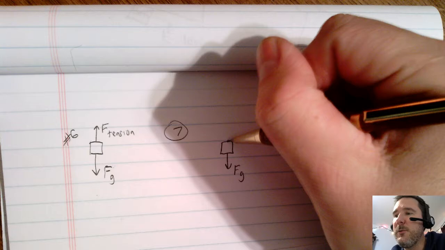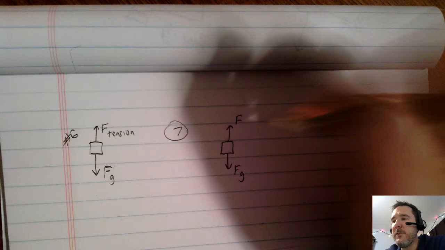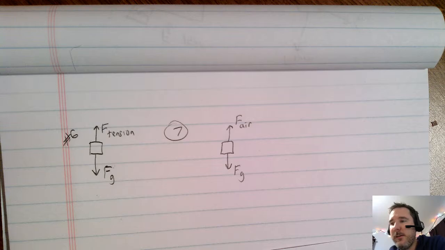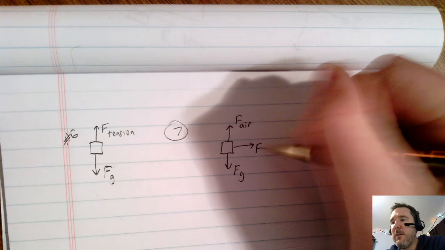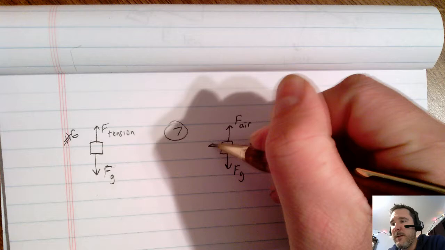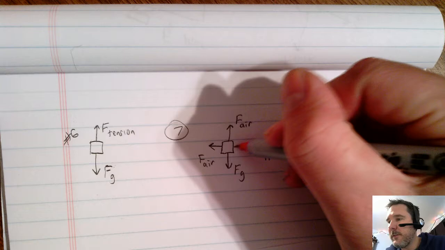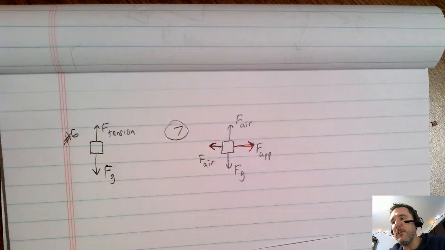But instead of tension this time, and there's no normal force, because normal force is a surface pushing up on it, it's going to be just the force of air holding the airplane up. It's accelerating, and like I said, that means it's moving forward. The force of the engine, we could call that applied, so it's an applied force pushing it forward, and we've got some air resistance, but since it's speeding up, I'm not going to make the air resistance quite as long as the applied one. So the applied force is not balanced out by the air resistance, it's actually much bigger, so it's going to be pushing the plane forward so it speeds up.